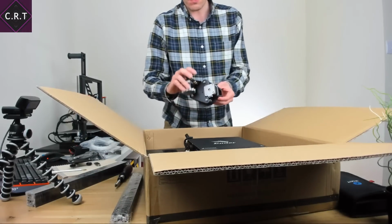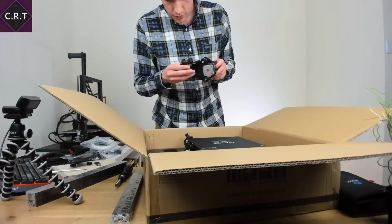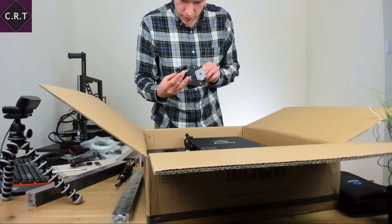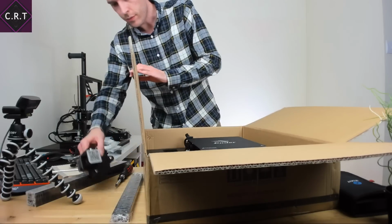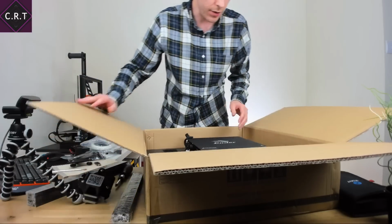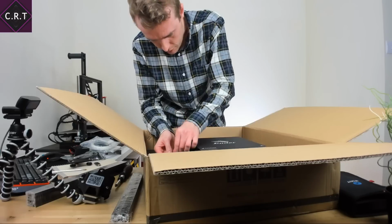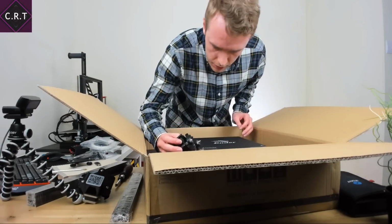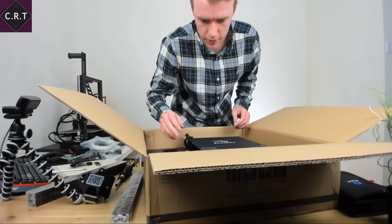The semi-assembled X and extruder. There's some decent differences on the extruder I'm seeing immediately. So that's nice. It'll be interesting to see if they did any kind of downgrades at the same time as the upgrades, just to counteract that cost. I know this one is more expensive, but wow, that's just, okay.